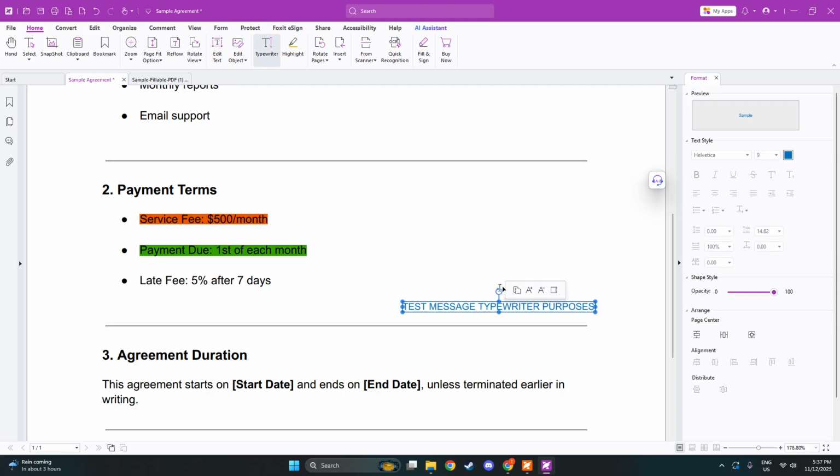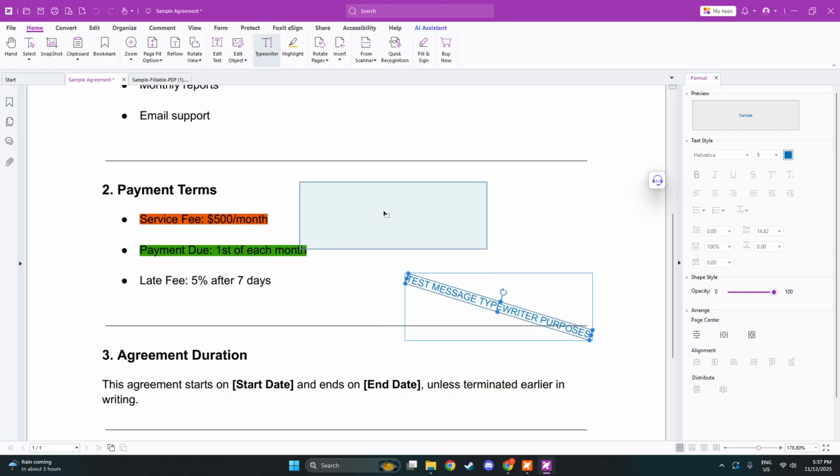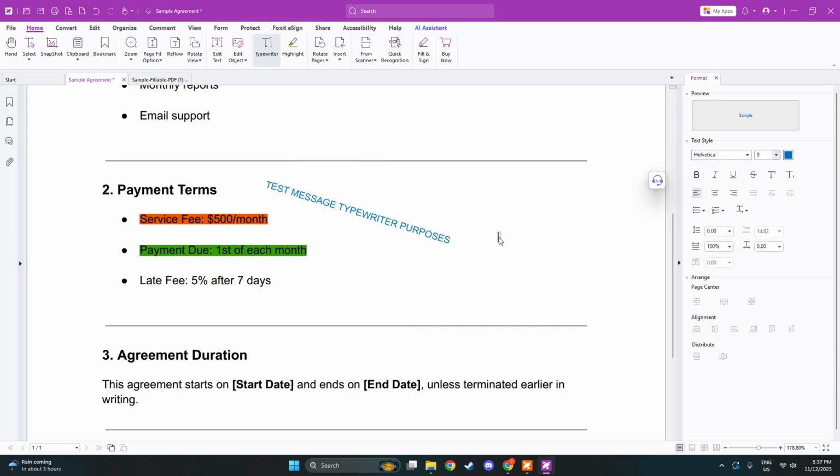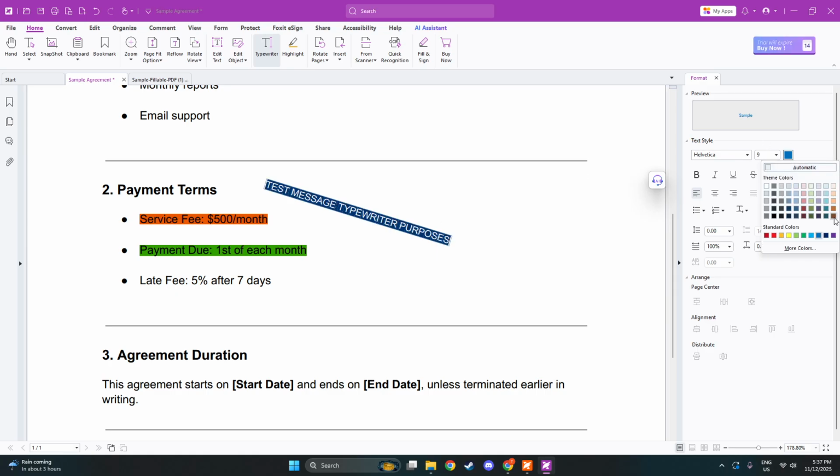Remember, experimenting with your text colors can greatly enhance the readability and appeal of your PDF files, turning plain documents into polished pieces of digital art. Whether you're preparing a presentation or just taking notes, these colorful touches make a big difference. So go ahead, open Foxit, and give it a try. Once you get the hang of it, you'll wonder how you ever managed without these vibrant text options.